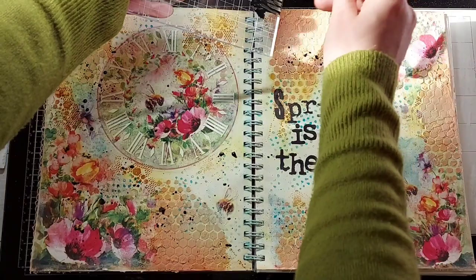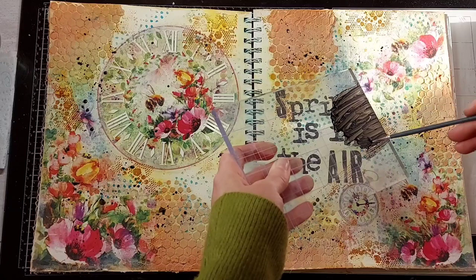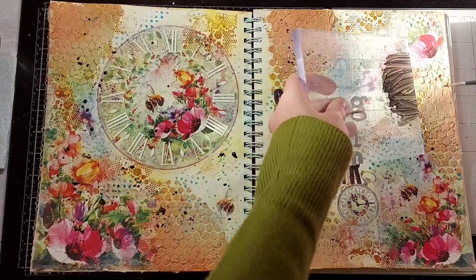Once I'm happy with the amount of black splatters that I've got on the page, I'll also do the same with some white gesso that's been watered down, just to kind of tie all those white bits on the flowers in as well. And I think it gives a really nice effect.